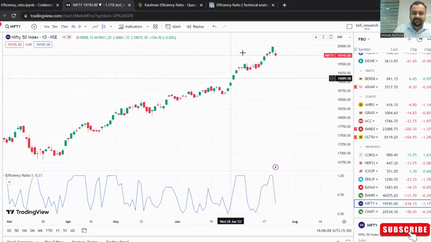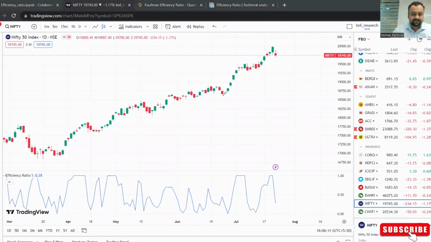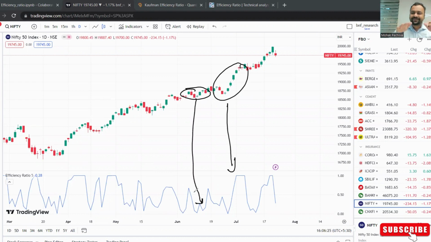You can see that whenever the market is neatly trending, during those times, let me just draw it with the pen. So during those times, you see that the efficiency ratio is moving from 0 to 1. And when the market is sideways or choppy, or it's not finding some sort of direction, then you can say that the efficiency ratio is very close to 0, right? So how you want to use it is up to you.